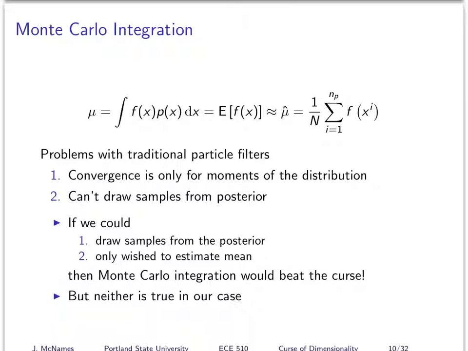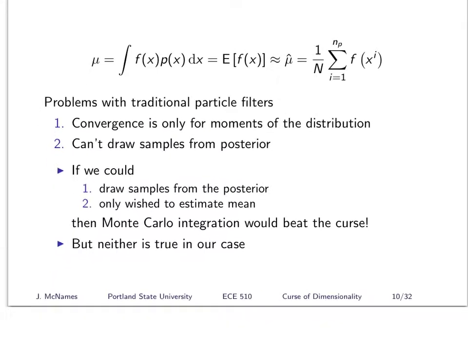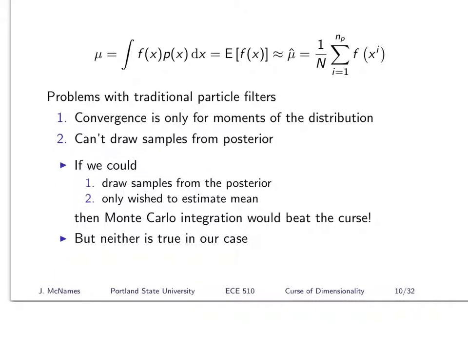So same two points as in the previous slide. When we're working with this sort of thing, with particle filters, we're limited to moments, and that's one. And secondly, we can't draw samples from the posterior. So if we could do those things, then arguably it would beat the curse. And it beats the curse.